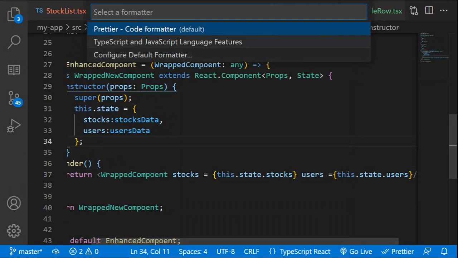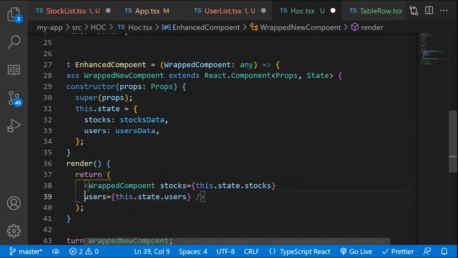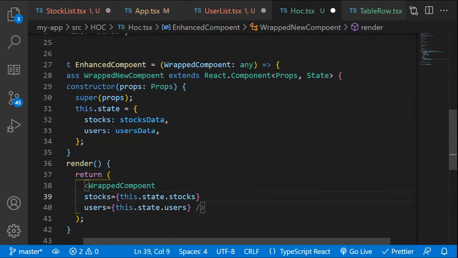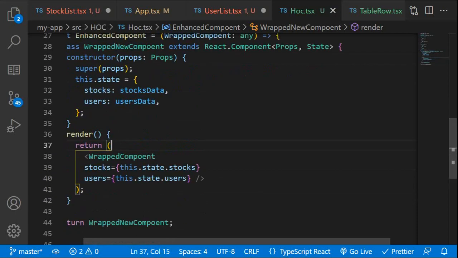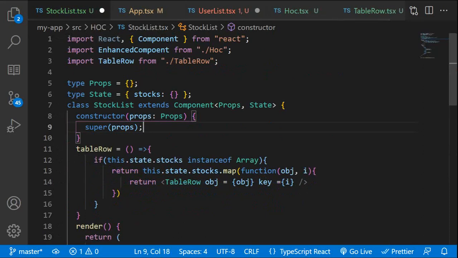Let me format the document. That's it, and Control S. Even if you want to cut it down like this, yeah, but down it's good. So here we have the stocks and the users, all the data. So I remove the data from the stocks list, and this dot state which is not required. Let me remove this part, and the table row and state dot stocks, which are not required.